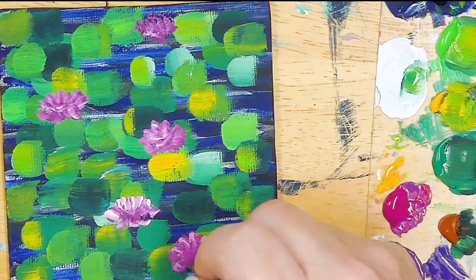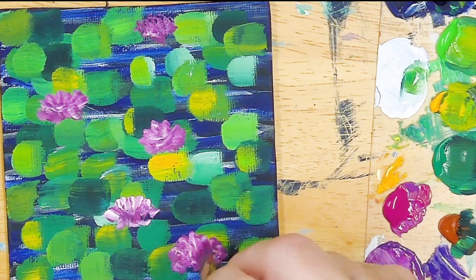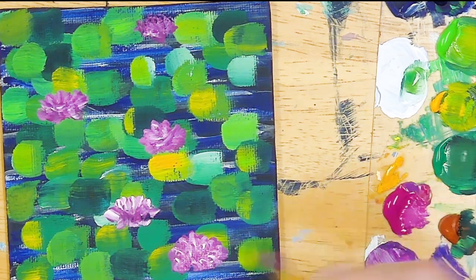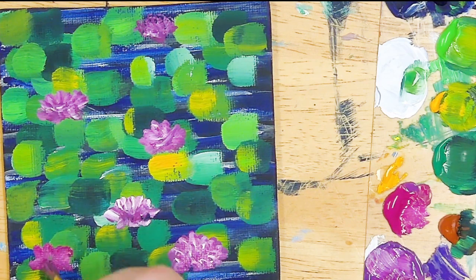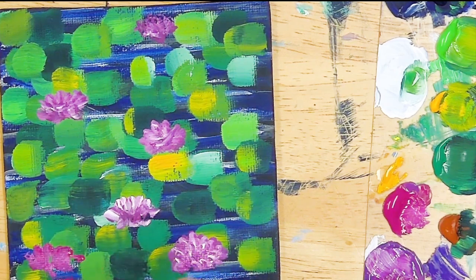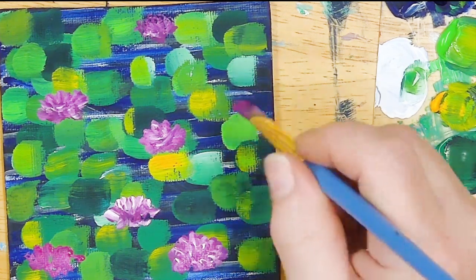And sometimes you actually see a little bit of yellow in them. I might put a little yellow in. I think I want to take a bit more of that pink and just sort of go boom, boom, boom, boom. Let the brush do some of the work. And if you don't work it too much, then it feels more real. Very strange how that works, eh?